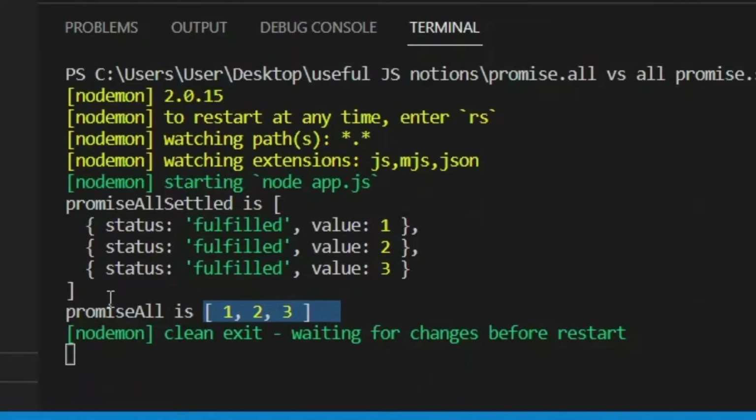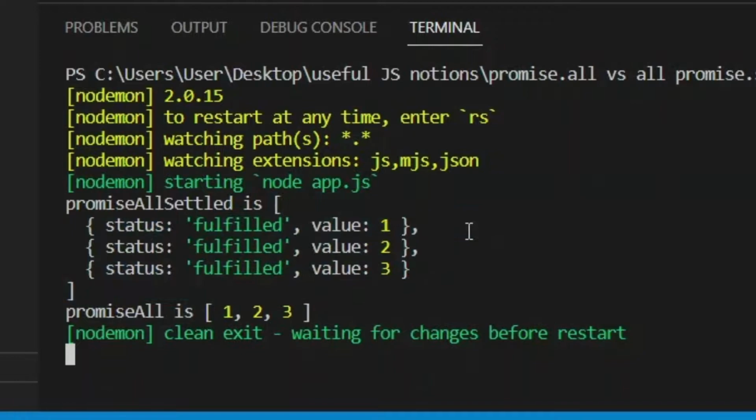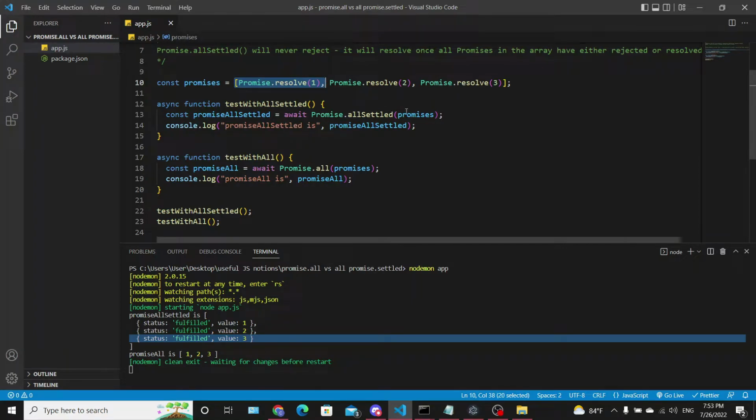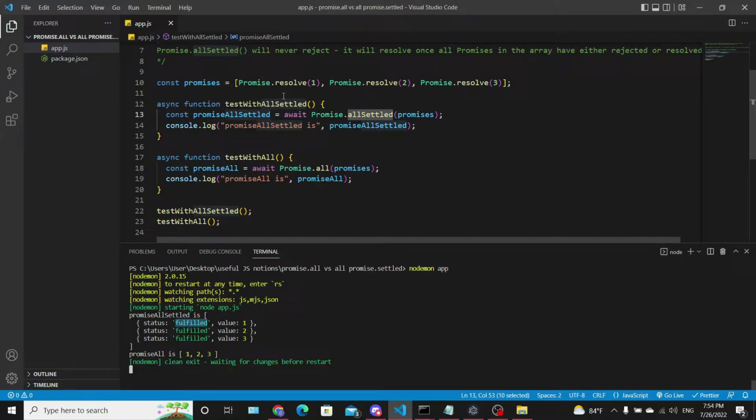On the other hand, Promise.allSettled returned an array of objects, and each single one of those objects indicates one of the promises that were passed to that method, allSettled. So the first one, for example, we can see we have two different fields here, status and value. The value field is the same as we can see here in Promise.all. It indicates the results that were resolved from every single promise of those. And then we have the status saying whether the promise was fulfilled or rejected. Fulfilled meaning it resolved, it was successful. And that's what we have so far, because all of our promises resolved.